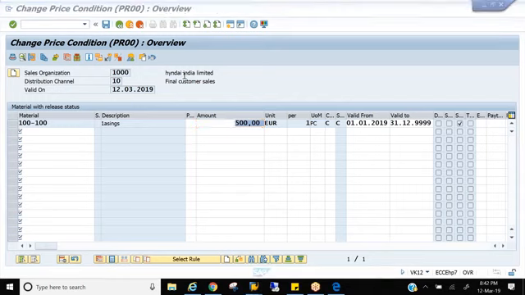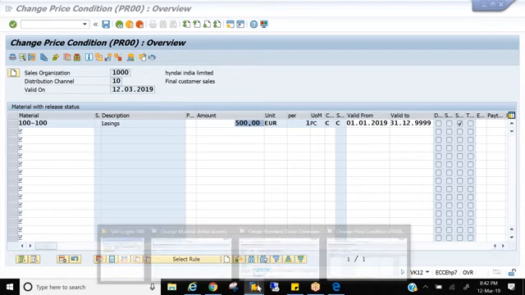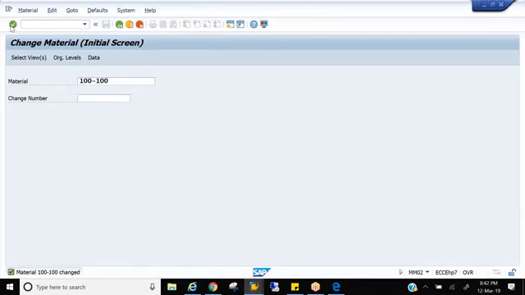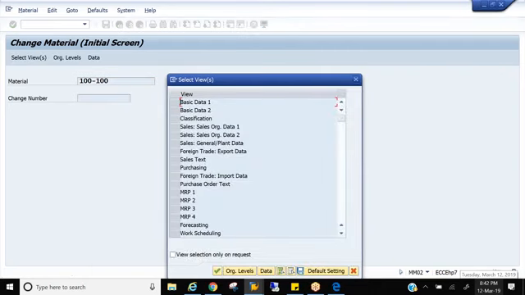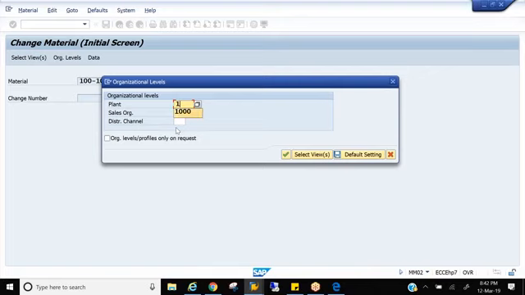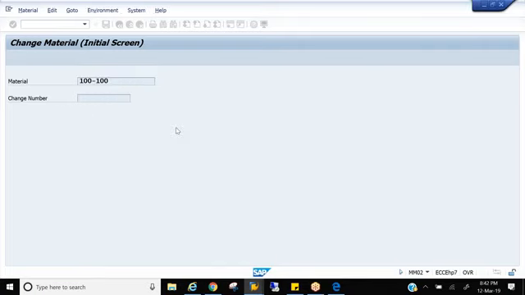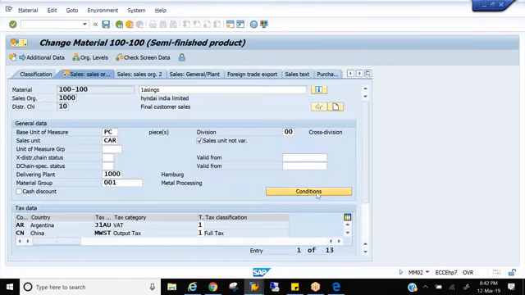Usually consultants think that only the cost price is maintained in the Material Master. No, not only the cost price. We can also maintain the selling price in the Material Master. That means without maintaining the VK11 condition record, we can also pull the price from the Material Master. It's possible, right? That is through the Conditions tab.